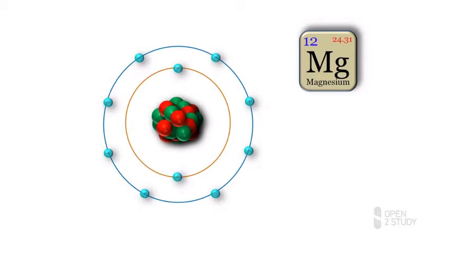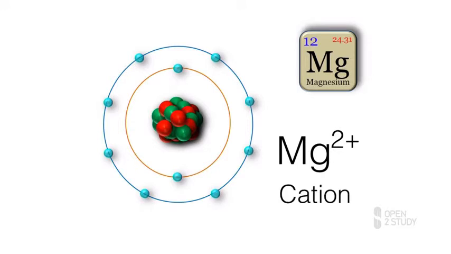So this means that we have developed a positive charge. Specifically, we've got 2 more protons than electrons, so we will have a 2 positive charge. We show that in the same fashion with a number at the top right corner of the element. So we've now got magnesium 2+. This is a positively charged ion. We call this a cation. Unlike the anions, the name of the cation doesn't change, so we would just call this a magnesium cation. So, ions, charged atoms. Positively charged ions are called cations, negatively charged ions are called anions.